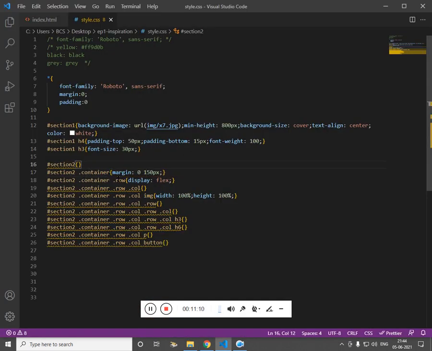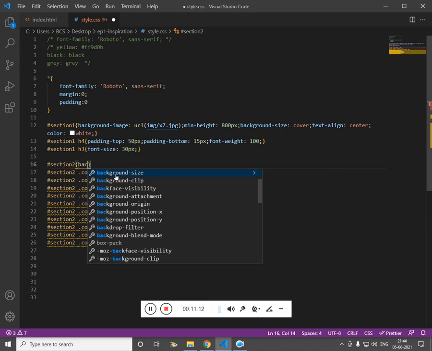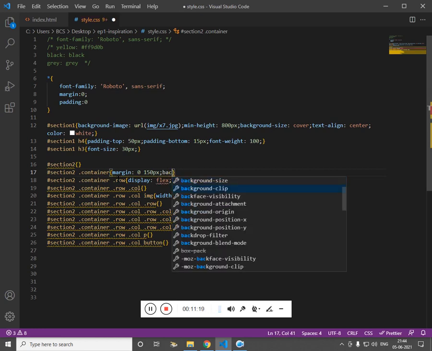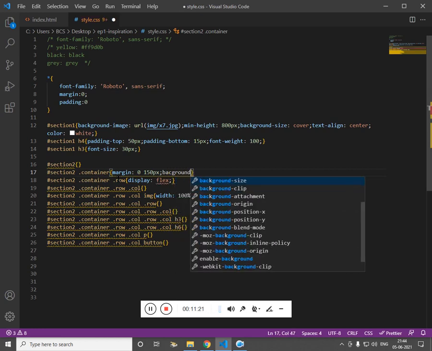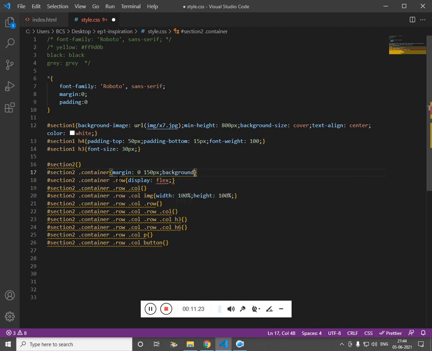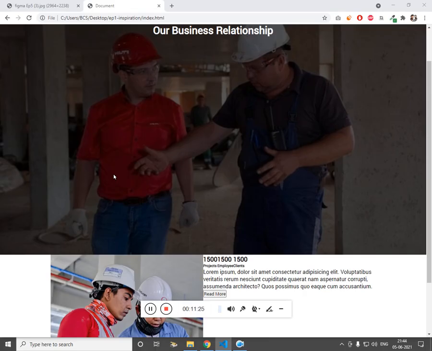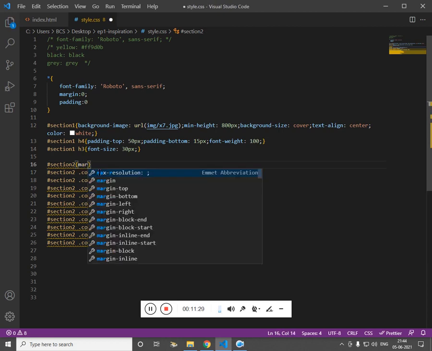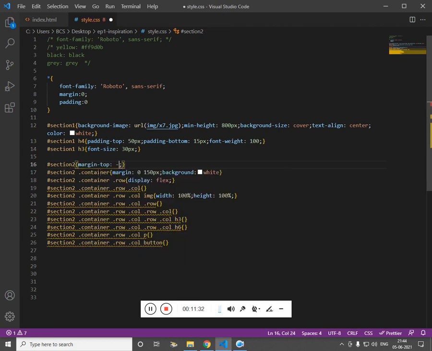Now I want this section to have background, not the section but the container to have background color white, and let me make the margin top to the negative, let's say 150 pixel.